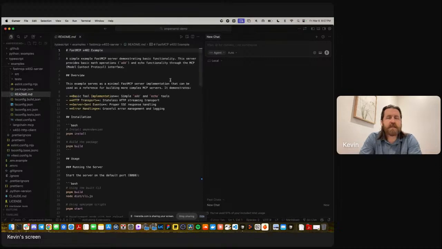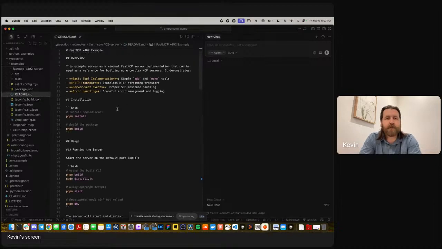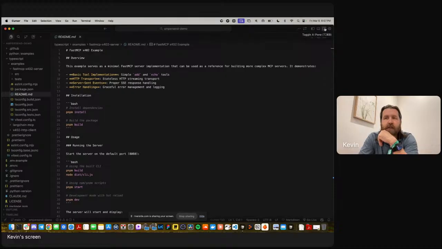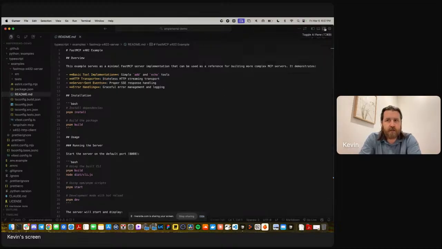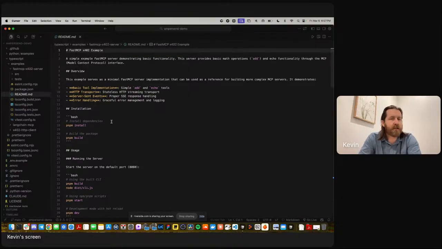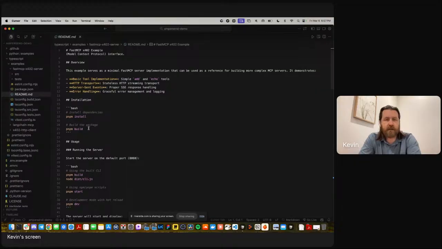Each of these examples has a README that walks you through what you need to do. So let's do it together. We have our little AI panel. If you're new to vibe coding or coding at all, and you're using Cursor, there's this AI panel. We can use that later, but we can maybe do some of this stuff manually so that you can see what we need to do.